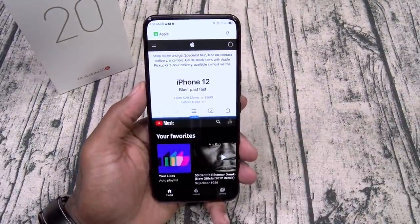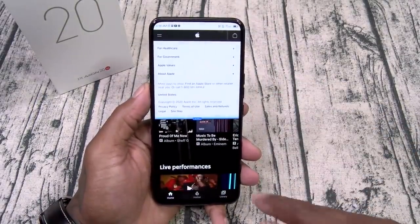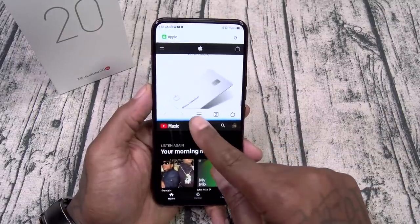Let's check our split screen multitasking. Take it over to YouTube Music on the bottom. So you got Apple on the top. YouTube on the bottom. This is dope. Speaking of YouTube, let's take it over to YouTube and we'll do a little sound test.